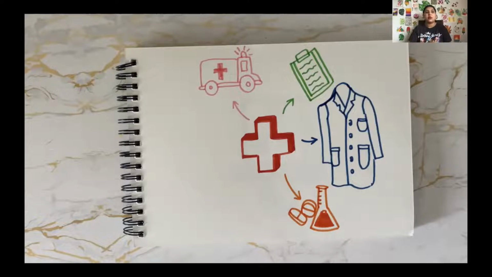So let's say someone has a sudden fall on the road, then an ambulance is going to go, pick them up, take them to the hospital, and there's going to be that emergency unit that's going to immediately figure out what is happening to this person. A lot of times there can be emergency cases that are not necessarily falls. It could be a sudden cold, a sudden cough, suddenly someone became unconscious. So this whole emergency department was created for the same reason, to help out whenever these kinds of situations come into play.